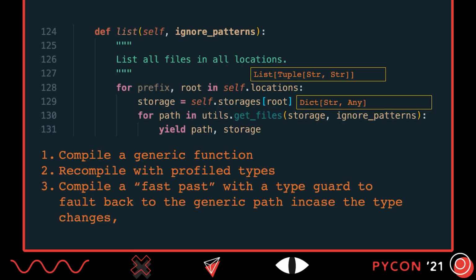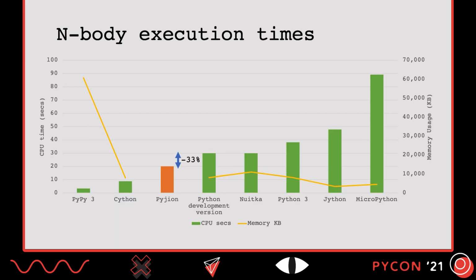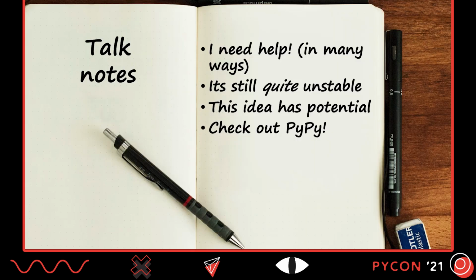So coming back to the n-body algorithm, I'm actually currently getting about a third of the execution time in Pyjion compared to CPython 3.9. Other benchmarks showing promise are the Pfannkuch and the float benchmarks, which have around 20% speed improvement at the moment. My philosophy is that anything below 20% isn't worth the effort. So I'm looking really much higher than that, looking to see if we can get multiples of performance off this.